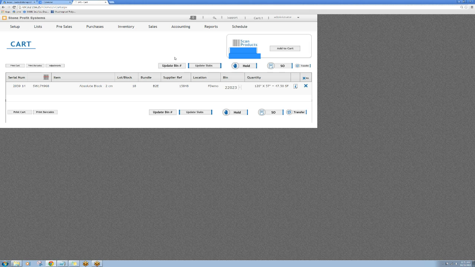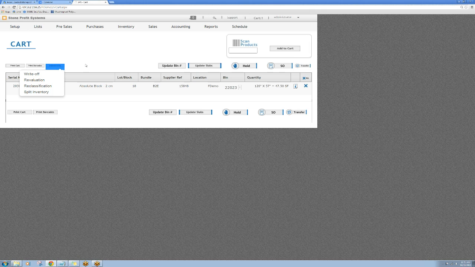Now for administrators or anyone working with adjustments, this is where you would see that option. So you actually have to have some material in your cart in order to see this adjustments icon. And when you click on that icon, you have 4 options. You can write off the material, you can revalue it, you can reclassify it, which basically means changing the name of it in the system, or if something breaks, you can split the inventory into 2 individual pieces.